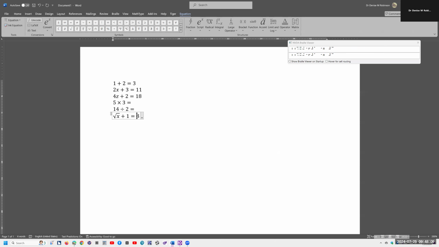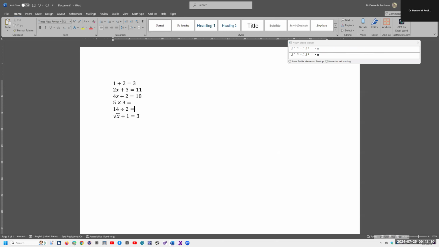Pretty gorgeous. Carriage return. Yep, hit the carriage return, down arrow. The square root of X plus 1 is equal to 3, section 1. Okay. So once again, if you're in a country where you don't have the option of a Braille display, you can up and down arrow, left and right arrow, and get it, and of course be able to solve this. The square root of X plus 1 is equal to 3. Pretty nice. Let's go ahead and hit enter.